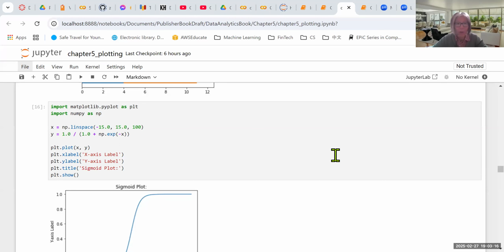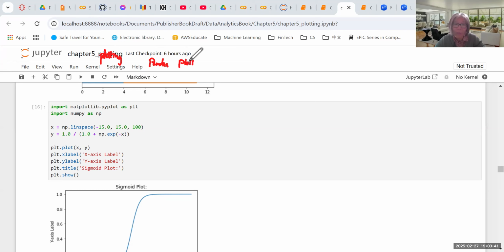Okay, so last class we started discussing plotting, and we mainly discussed the example about pandas plotting.